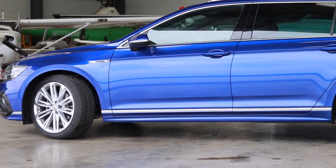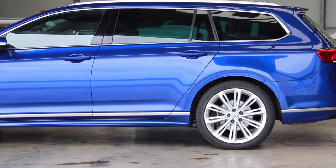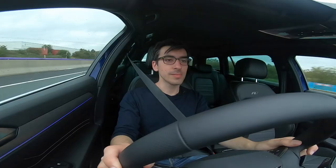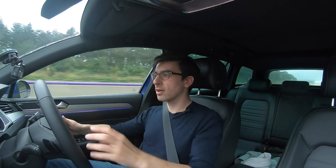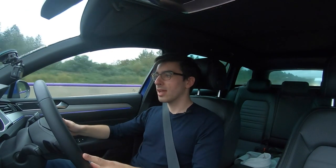It's a shame people are falling out of love with the estate car, because this Passat really is a very good car and a lovely place to be when you're munching miles. I want to know what you think — would you rather have an SUV, or should we go back to driving estate cars? Let me know in the comments. The Passat Estate is a wonderful car, and estate cars are brilliant, but I don't think great cars like this are enough to overthrow the popularity and rise of the almighty SUV.